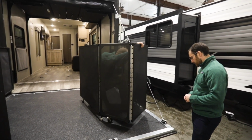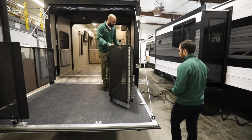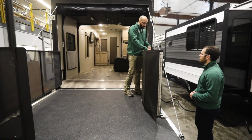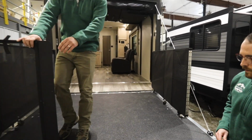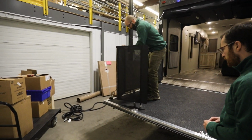And then you may have to kind of get down and pull that out and then make sure that the door is packed up the same way that you kind of took it out. You have some travel straps right here that are going to feed under the fabric and keep that together. And then same thing on here, you're going to press down, you're going to release the feet lock.